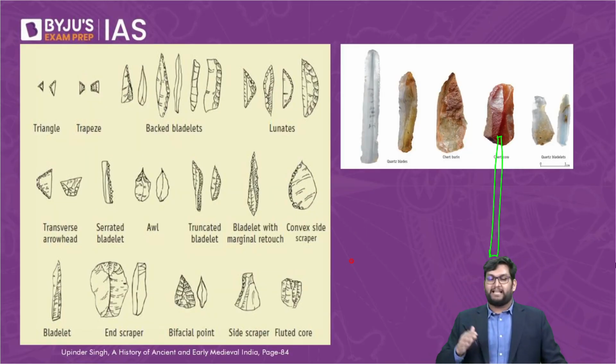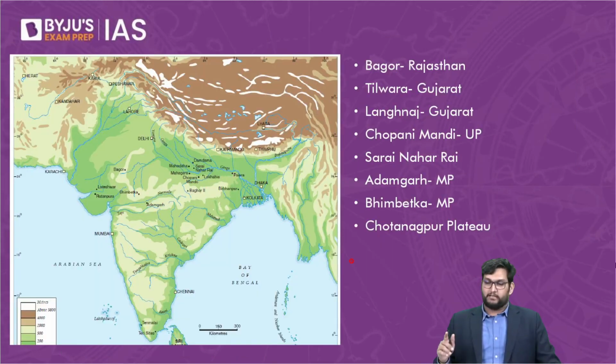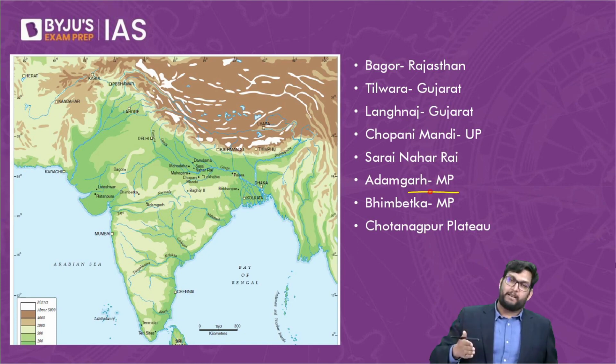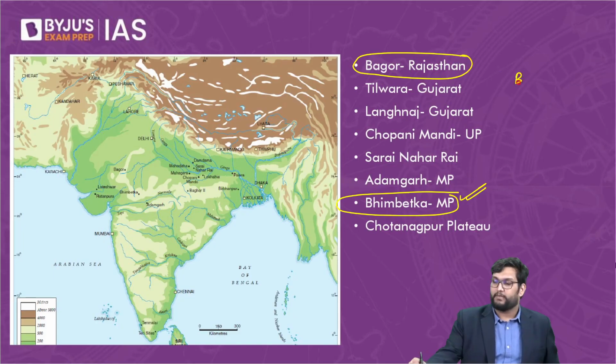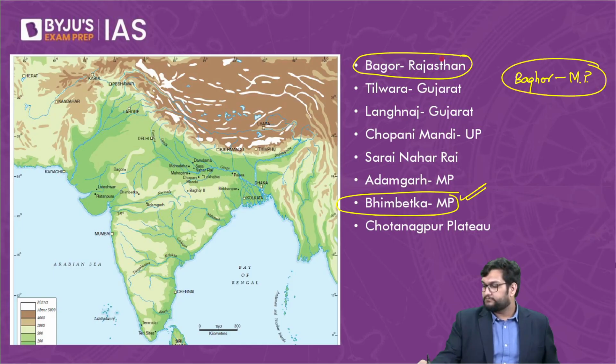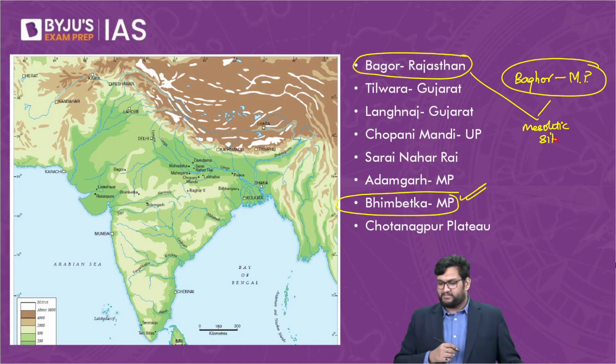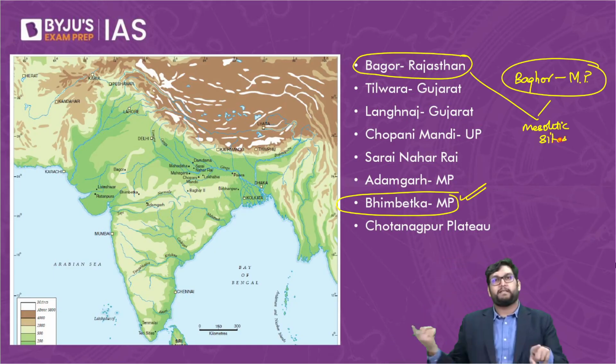Now, what I'll do is consolidate the Mesolithic on one slide. Before we do that, there are certain sites, much lower sites in India, and some of them are quite important. Bhimbedka is a site which started as a Paleolithic site and became a Mesolithic site also. So this is an important one to remember. Then there are two sites called Bagor and Baghor. This one is in MP, this one is in Rajasthan. Both are Mesolithic sites. Homo erectus would have become extinct, yes. A little bit of overlap and then extinct.